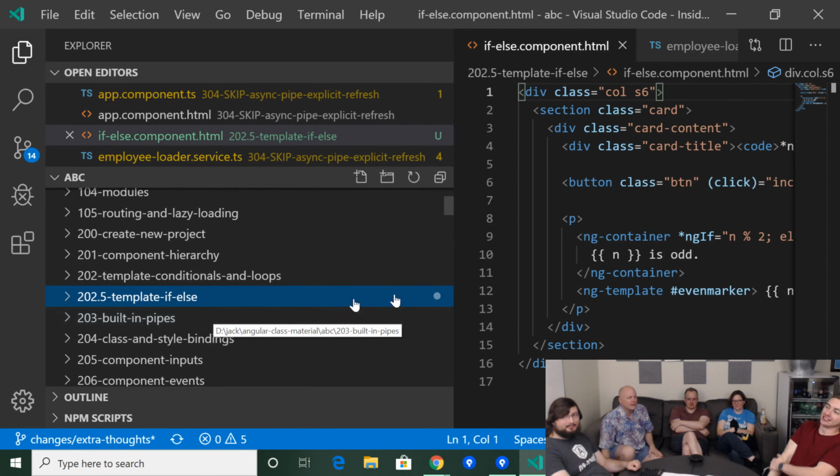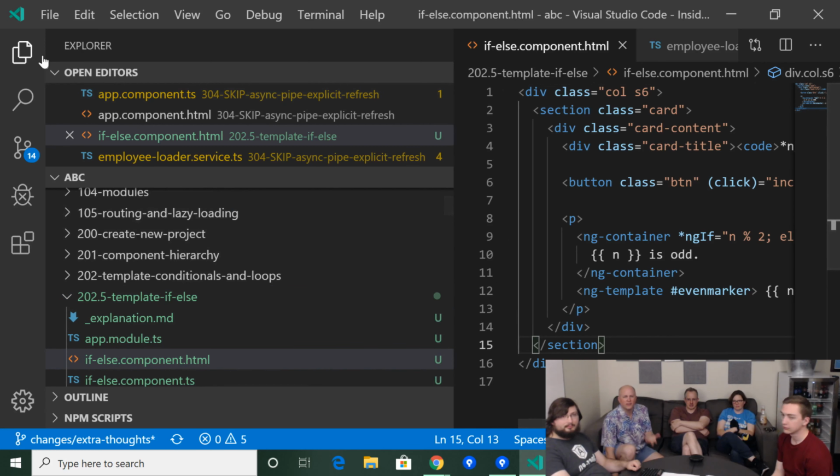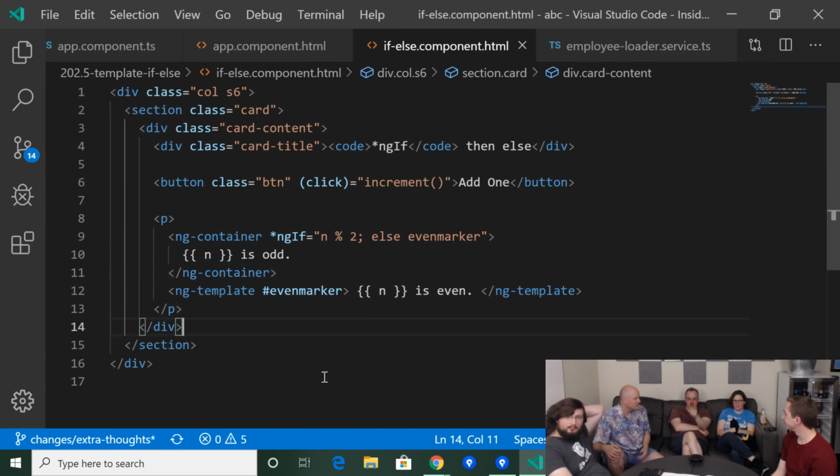Yeah, so it's a tiny little step. It's like a workshop, super harmless. And by doing that, now we're free to use it, because I really don't think we should be introducing if else at the same time we're introducing ng-container. We have a separate 700 step for ng-container. Yeah, and ng-template.